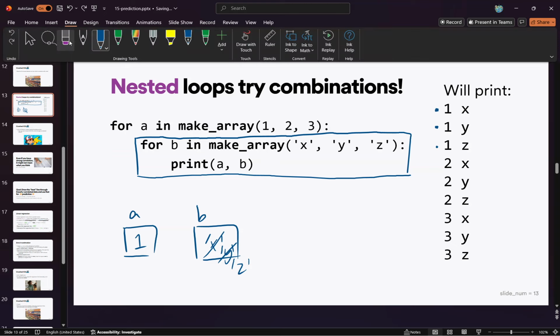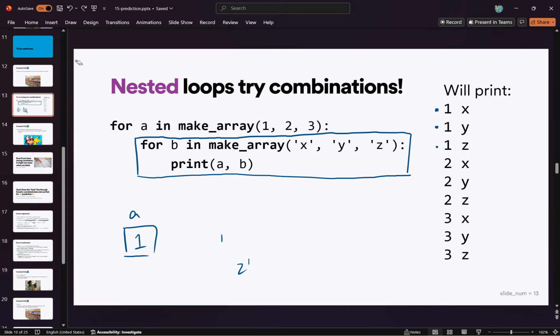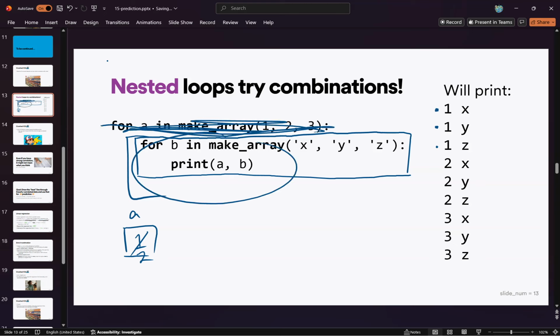And so, honestly, B only existed as part of the inner loop when it was running. So B doesn't exist anymore once we get down to here. We jump back up here and set A to be something different. A is now 2. And then we run all of this code. Whatever's on the inside just happened to be a loop this time. That shouldn't be too scary once you see it once. We just run all that code again with A holding this value. And then we just forget about all this while it's running. We have all this code to run now with A being set to 2.